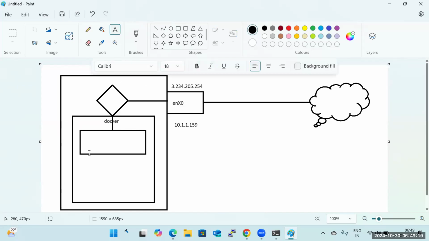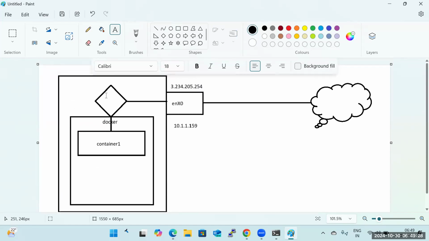Here, this is container one. What is the name of this bridge adapter? This is docker0.